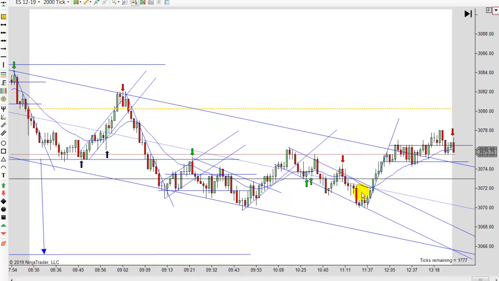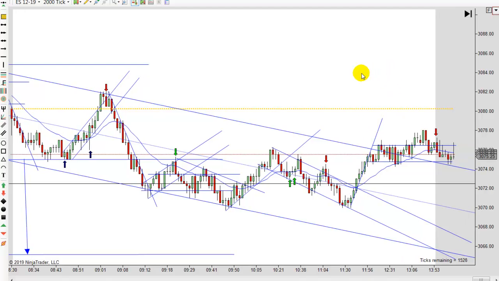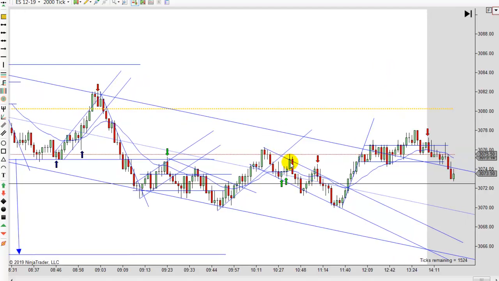Obviously, we got a little channel working down, but we just came off the lows and we hadn't got back to the highs, and we're just really playing this midline. So are we going to go higher or are we going to go lower? The odds tell you you're going to go higher because you just came off the low side. But generally, you don't have this much of a correction before you try to go higher again. So it's a little deceiving, or it's a little hard to understand what maybe is going on here.